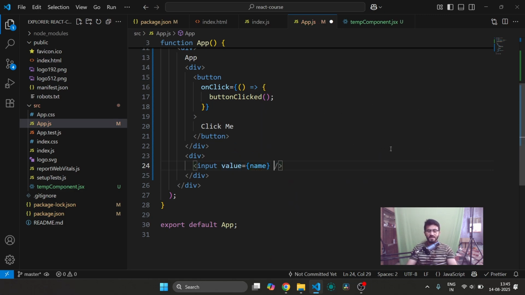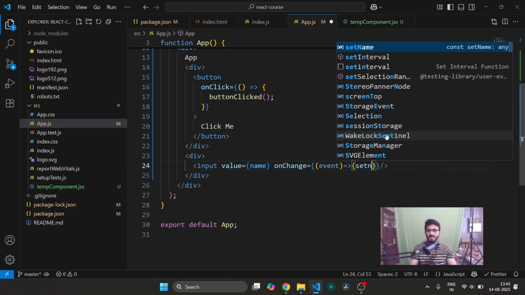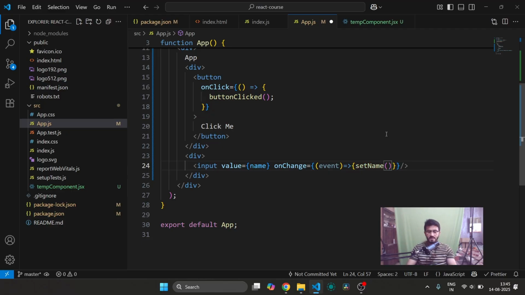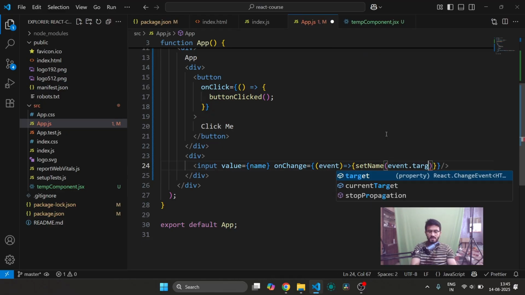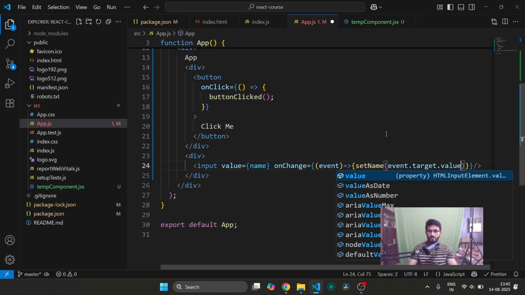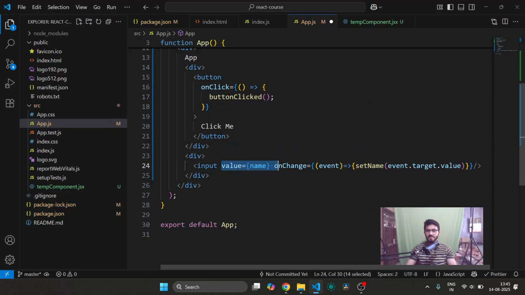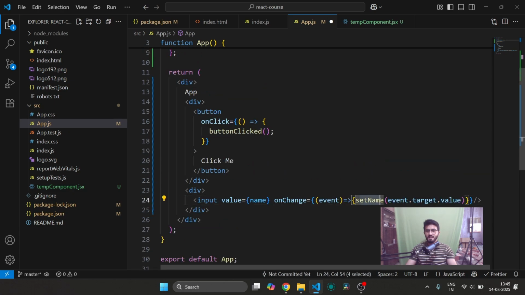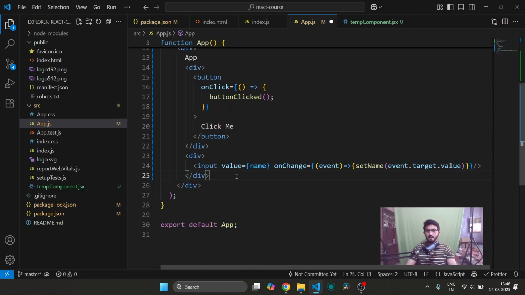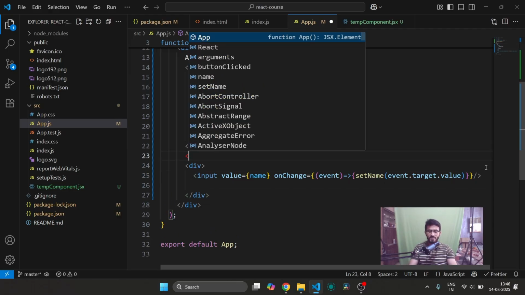And for our input element, we have the onChange event. So to grab the data whichever we are typing in our input box, we have to grab the event here, like this. You can name it anything. And we will be setting the name here by event.target.value. So basically, whatever we are writing here, we are grabbing in event.target.value and setting that to our state variable, which is our name, and simultaneously we will be printing that name on our front end window.